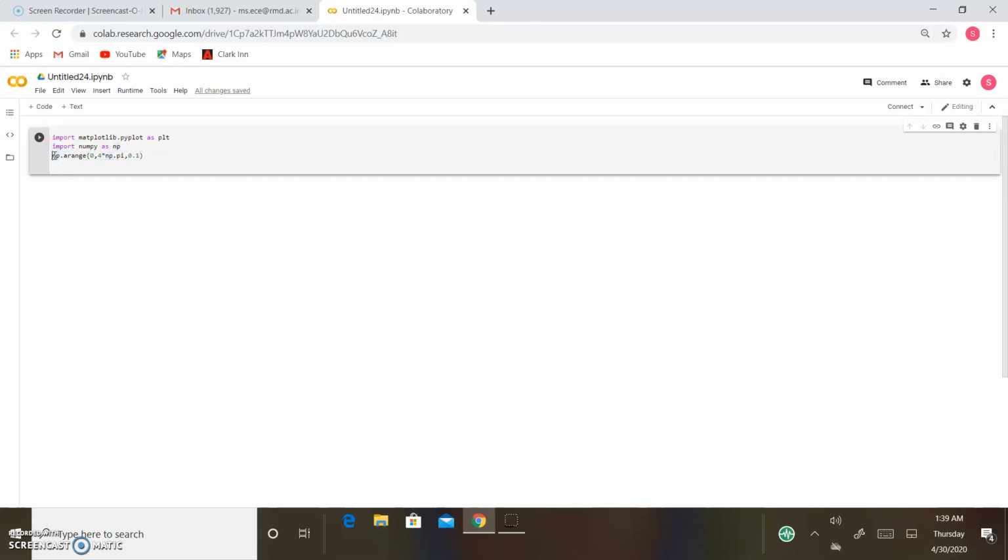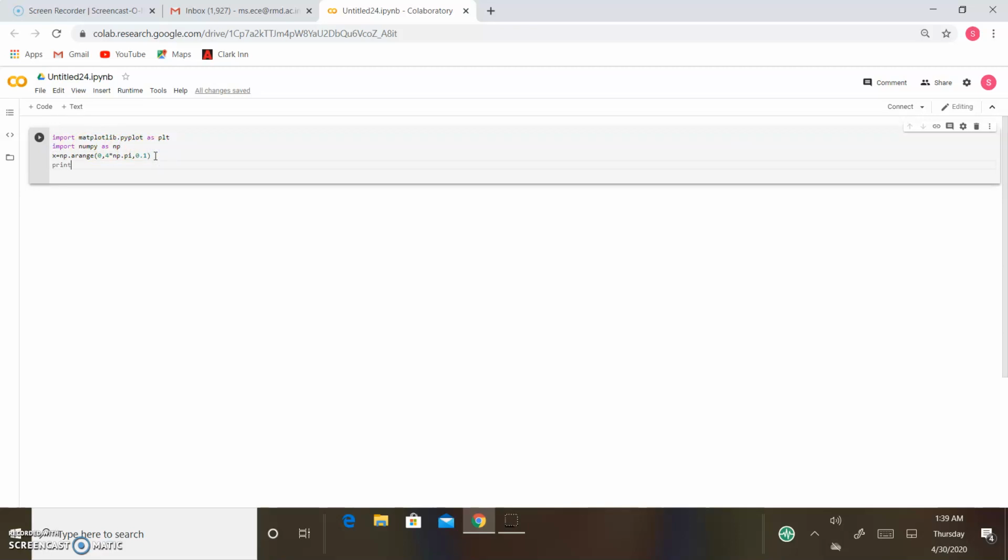So let me consider this as x. If you want, you can print and see the x value. You will be getting 0, 0.1 and 0.2 up to 4 pi. 4 pi is nothing but 4 into 3.14, so it starts with 0 and ends at nearly 12.5, and the spacing between two consecutive values will be 0.1.